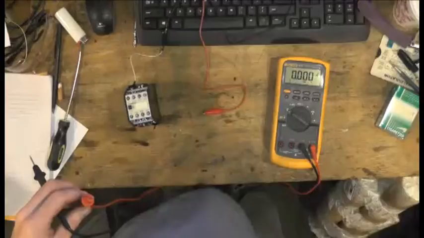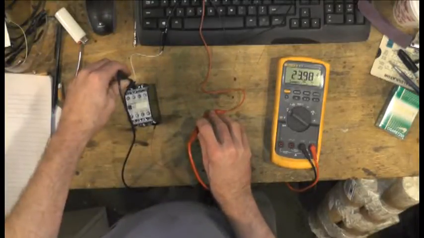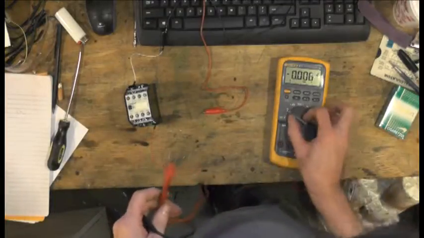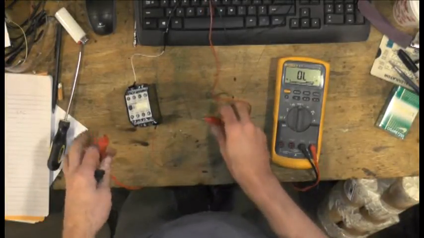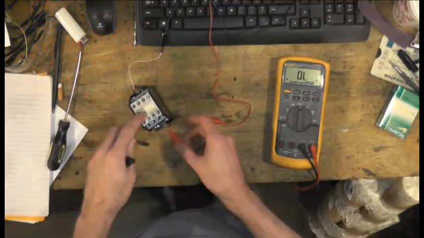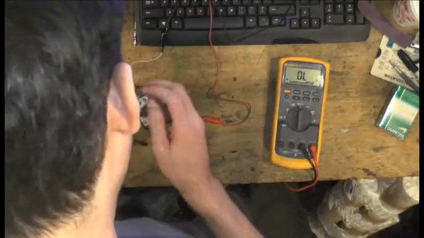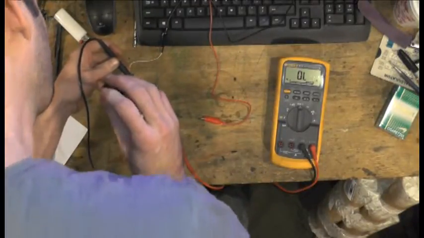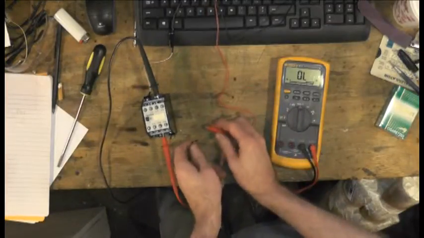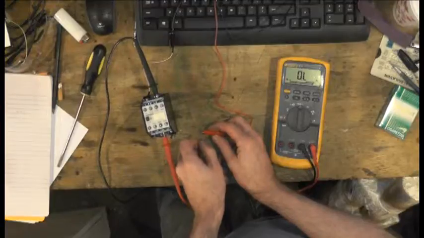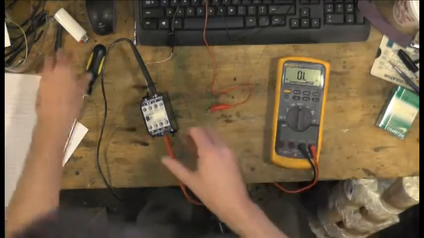All right, I got the power supply on, got it turned up to 24 volts as we can see there, close enough. Right now only have alligator clips for the power supply. I just got these little leads tucked into there, but let's give this thing a shot here. This is the third leg which doesn't work at all when you push in the plunger. Nothing. And let's see what happens when we put it under power. Still nothing. Okay, try this and go right down the line.